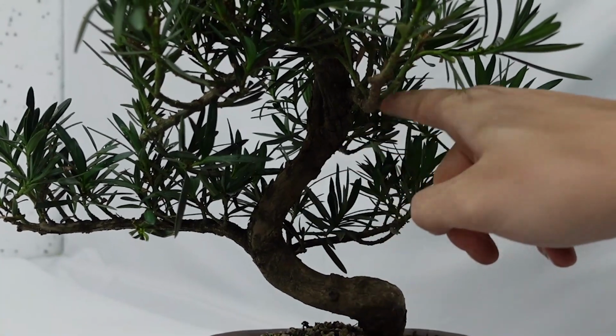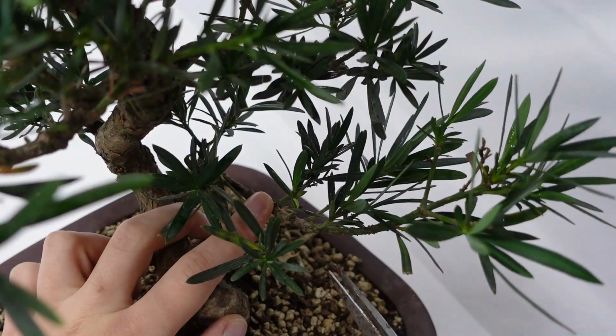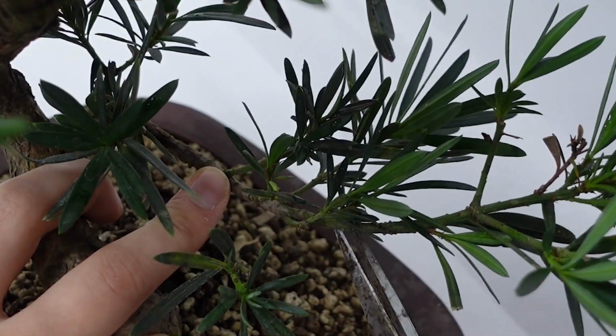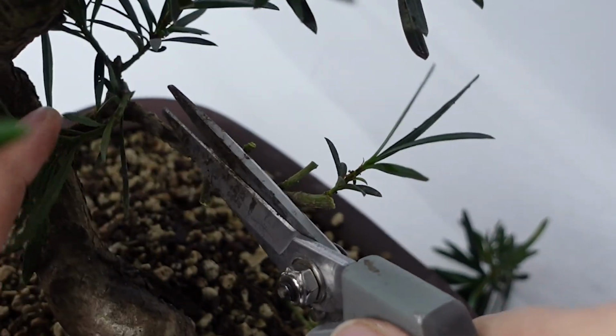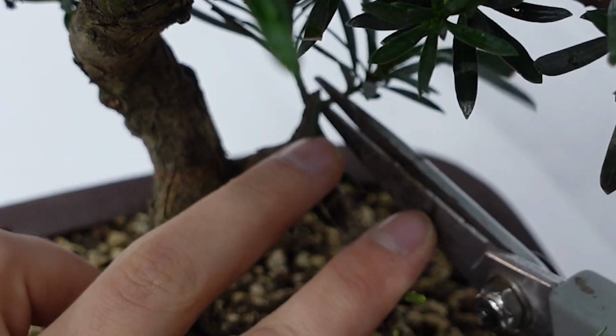There's a large directional branch right in the main arch of the trunk line. This takes away from the trunk line and has to go. Instead of just cutting it off though, I am making this a jin, or deadwood branch.